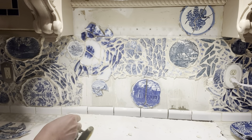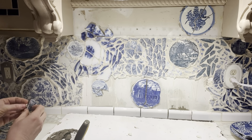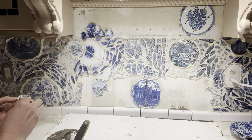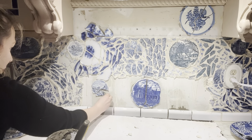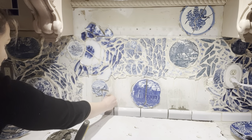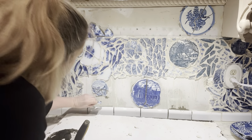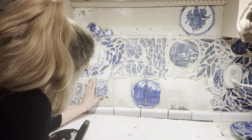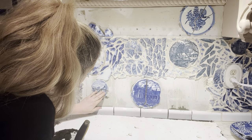So if you have some issues with it going too far up and even onto the tile, you could take any kind of object and kind of scrape it down, or your fingers can sometimes do the trick. But if you have a mortar that is not gray and is the same as the grout you're going to use, like a white, it definitely helps with hiding the gray detailing. So it does give you some room for error.